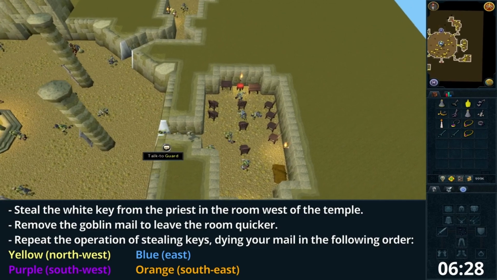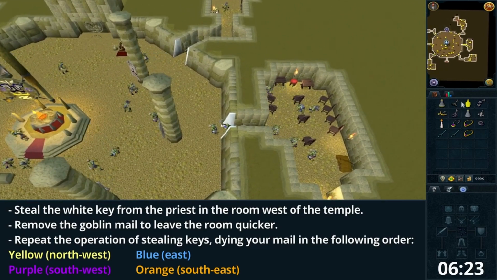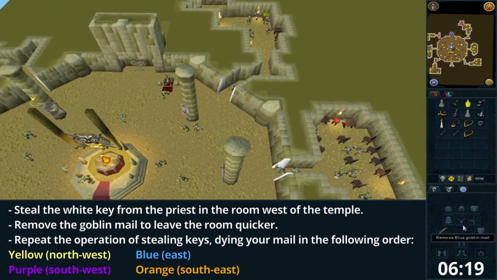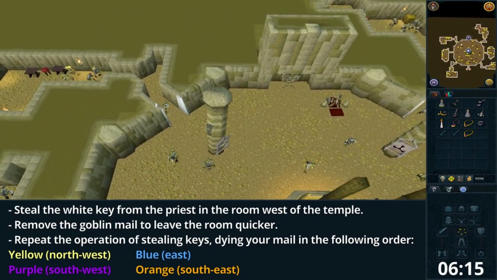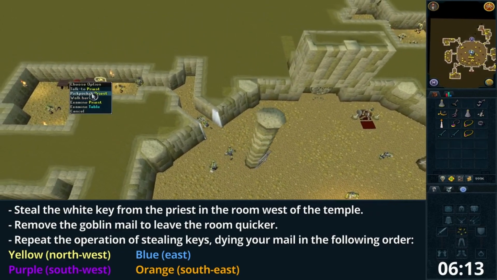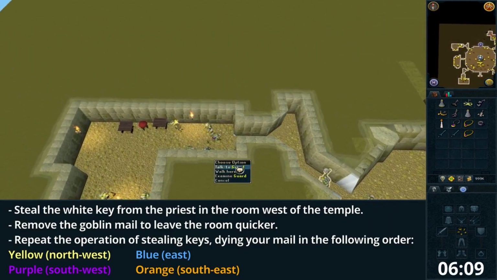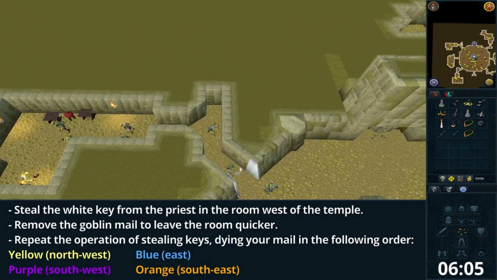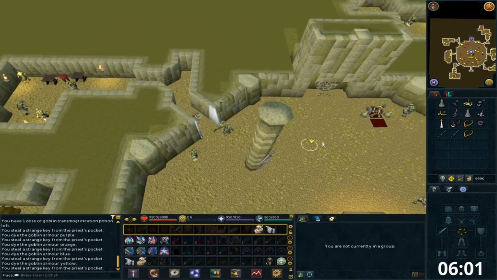Unequip the goblin mail, use the yellow dye on the goblin mail, put the goblin mail on, go to the northwestern room. Pickpocket the priest for a key. Go back to the center. Enter the temple to your north by clicking on the door.